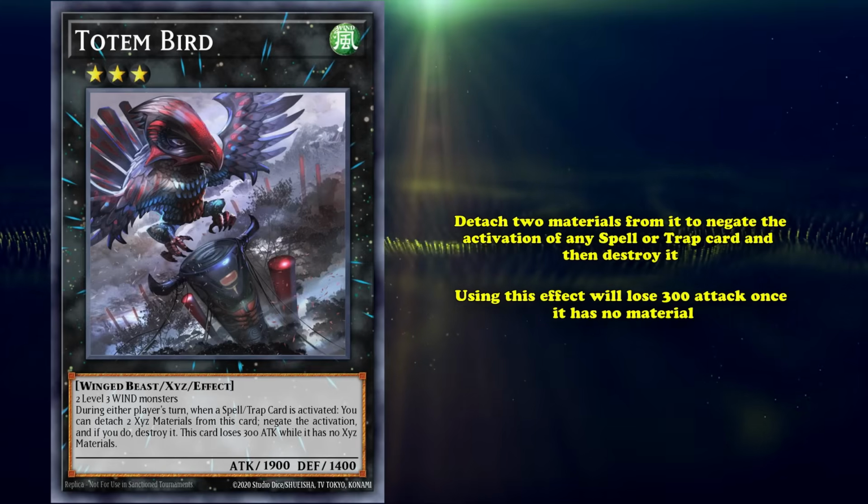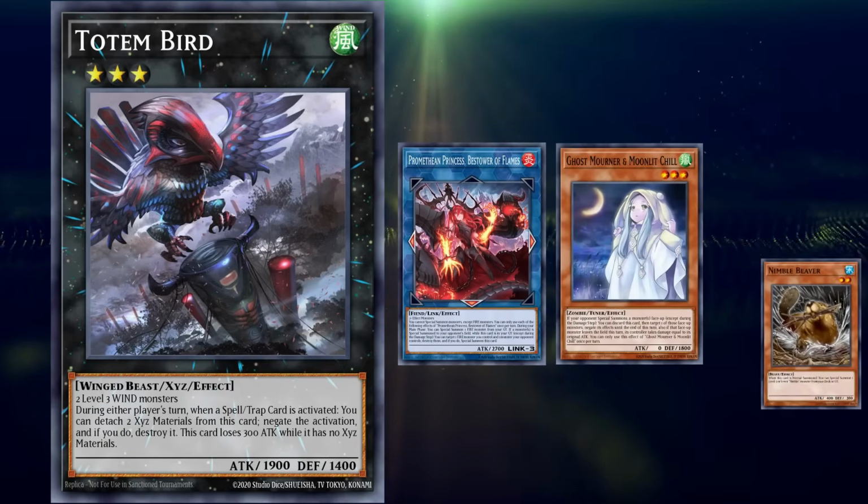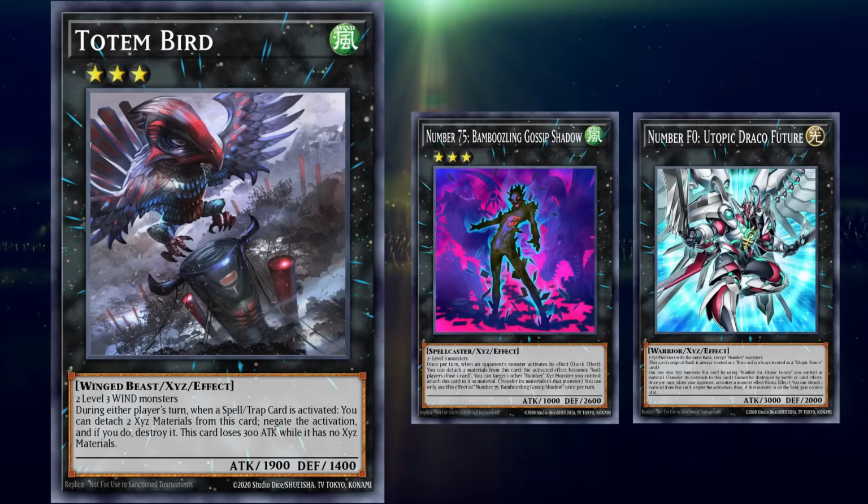Now, it's pretty rare that you'll see Totem Bird summoned from Terrortop, not because it's a bad card, but because your opponent's interactions, hand traps, and enablers are more likely to be monsters than they are to be spells or traps. It's usually a better idea to hedge your bets with a monster negate instead when you have the choice between the two.